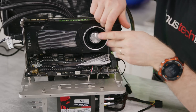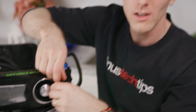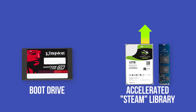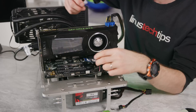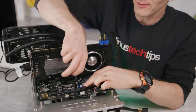As enthusiasts around here, we would really like to see more flexibility in the future for our applications, like booting off of an SSD like a normal one and then using a large Optane module to accelerate maybe a gigantic Steam library on a high-capacity secondary drive. Of course, Intel isn't marketing the 800p as an accelerator anyway, but that didn't stop us from feeling like we needed to ask.